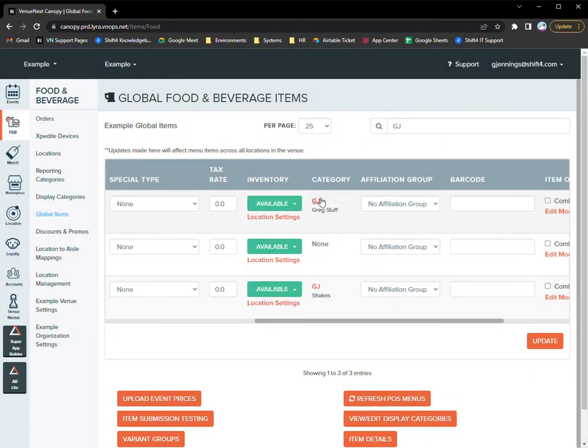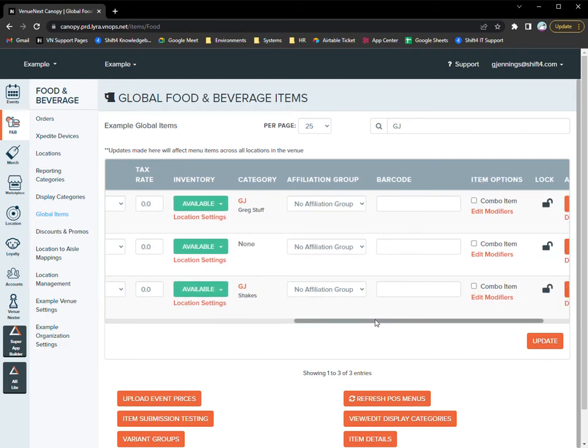The category section here on the next bit along is very, very important. Without a category, our items can't be seen. They need to belong to a category. They need to belong to both a display category and a reporting category, so that they can actually be seen and be reported upon once they sell. Without a category, they won't appear on the system. They won't appear on the visible kiosk or web portal or POS, wherever.